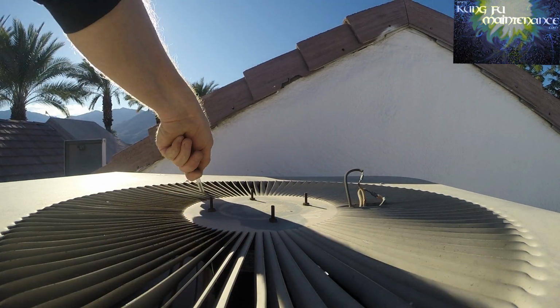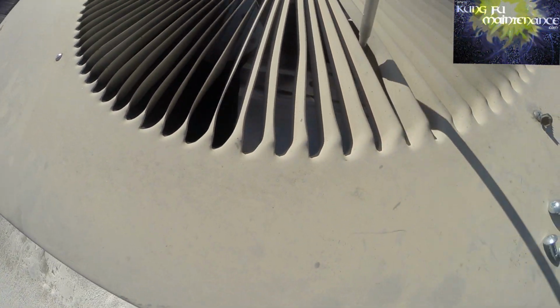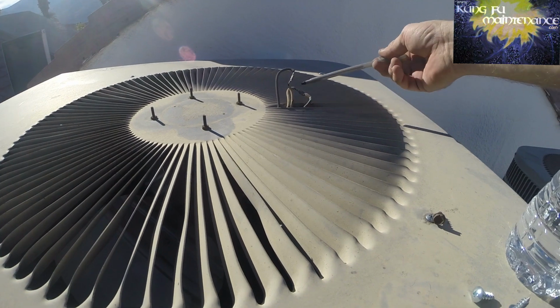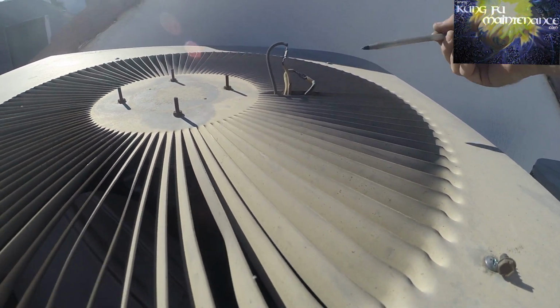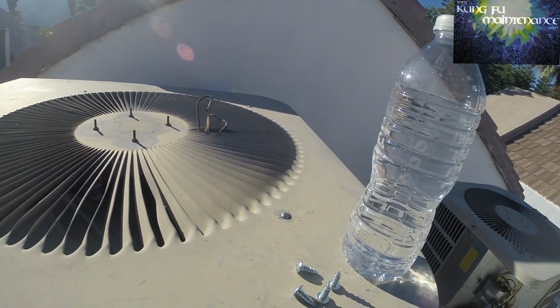Nice and new, nice and strong. Now at least that fan baffle's not going to fall off in the summer, cause us a no cool call, or break our fan blades. It's good to go. Wouldn't be a bad idea to put some electrical tape on these fan deals, or tie them up underneath is even better. But if they're up here, might as well make it a little better.